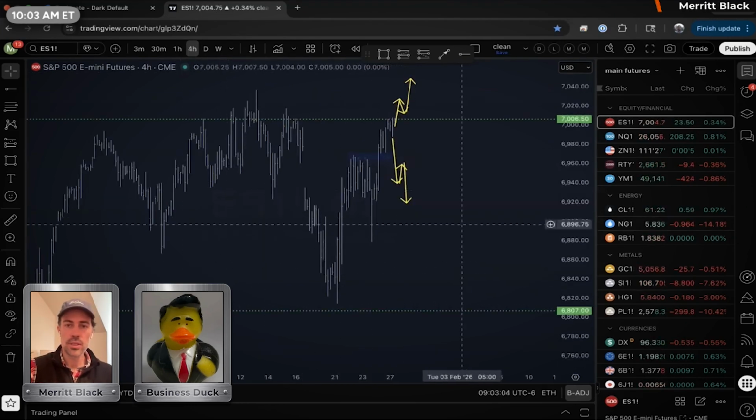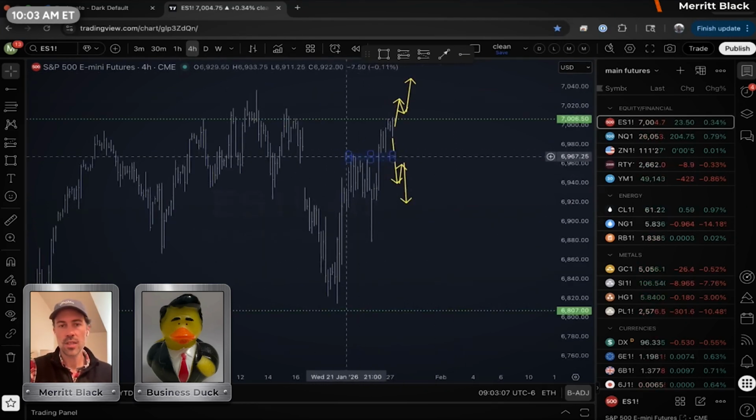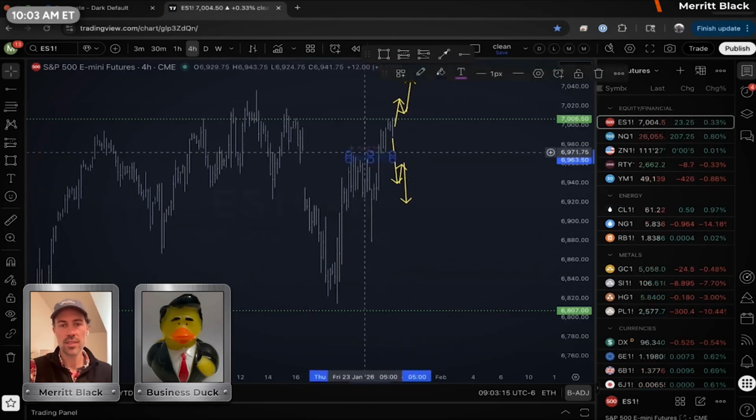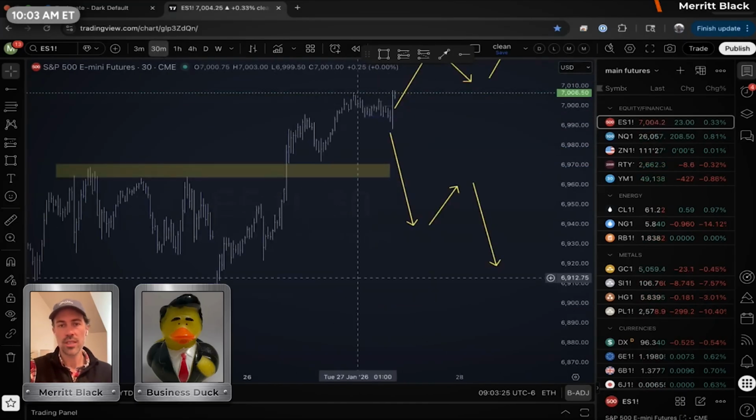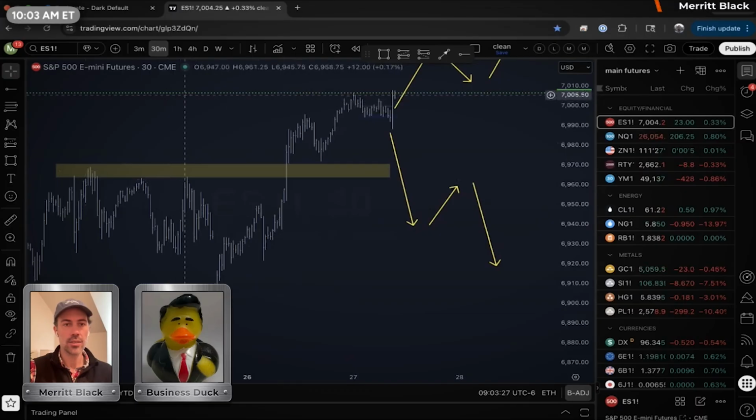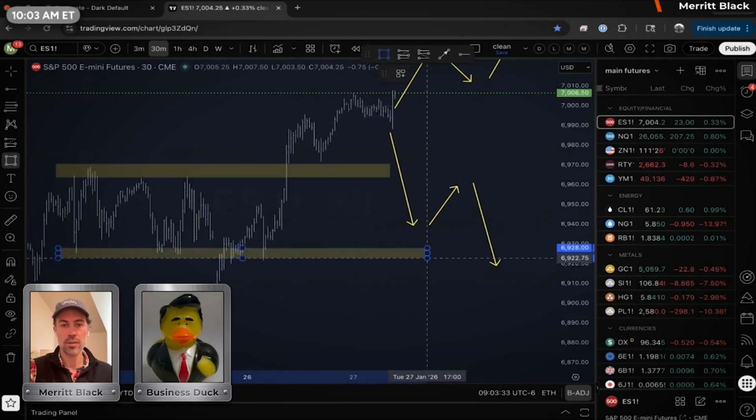4-hour, nothing super new to see. We could start to highlight zones like we did right here, but pretty much everything here matches up with what we were looking at. We could add another, let's change the color of this just to make it stand out. There we go. Zoom into the 30-minute, pretty much the same levels. We could start to get granular. In fact, let's go ahead and mark this one. We talked about it when we first did the prep.